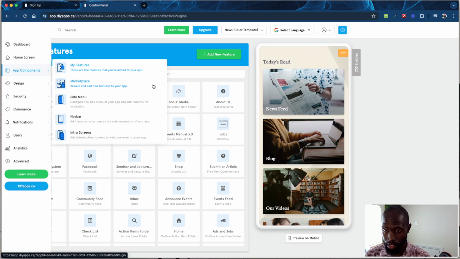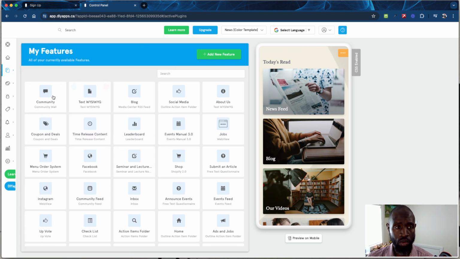Whenever you publish the app, those are the features that are going to be uploaded with the app. The other ones which are not in the app are just going to stay on your features tab, features folder kind of thing. And then you have your side menu.